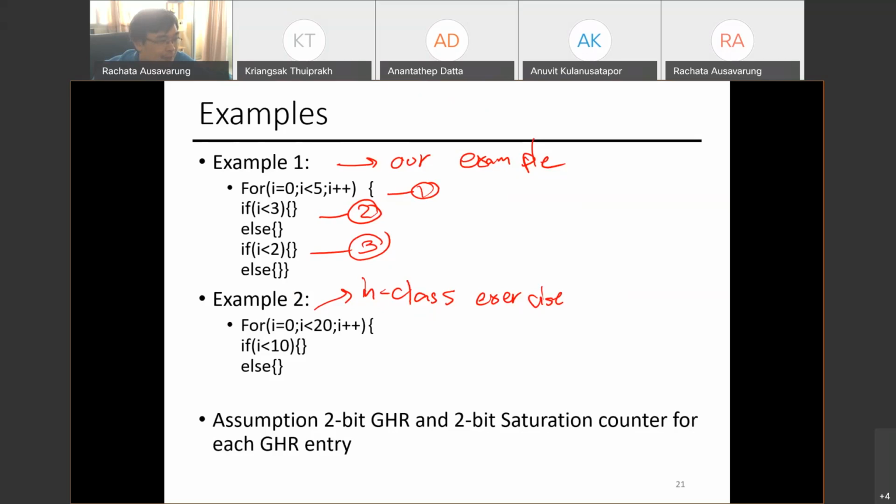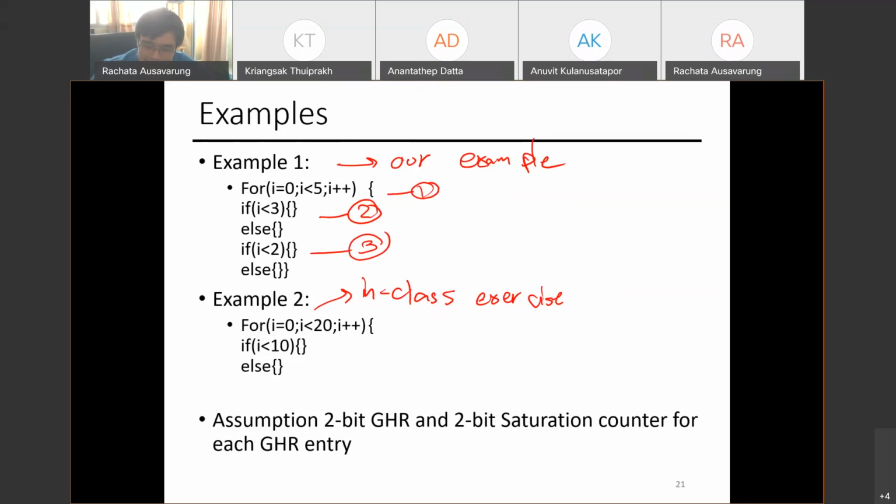For the first for loop, if we assume that I is less than 5 is true, we take the branch. Yes, we take the branch.